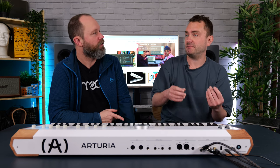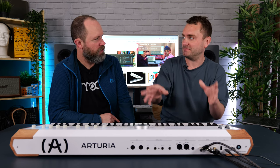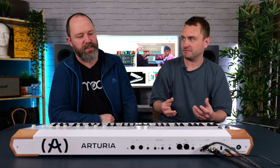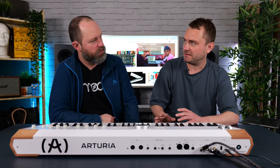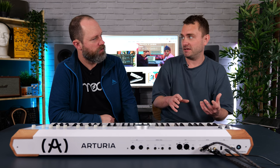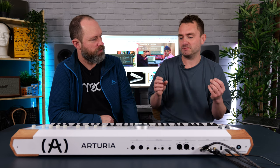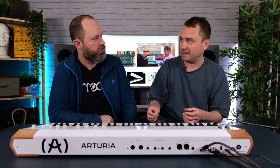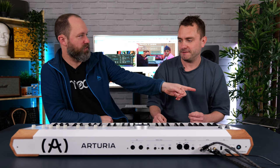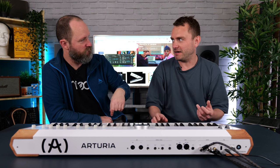But the difference is that if you own the plugin, within Analog Lab you can click to edit the preset itself, and you can get into the actual UI. You can then configure things, and that opens up the possibility to create your own sounds and move them onto here. Let's take a really quick look at that, because one thing I really like about this is how easy it is. You're going to be editing in the box, out of this box, and then bringing it back over here.